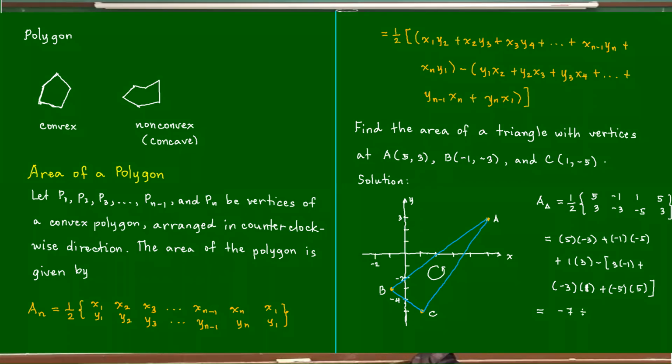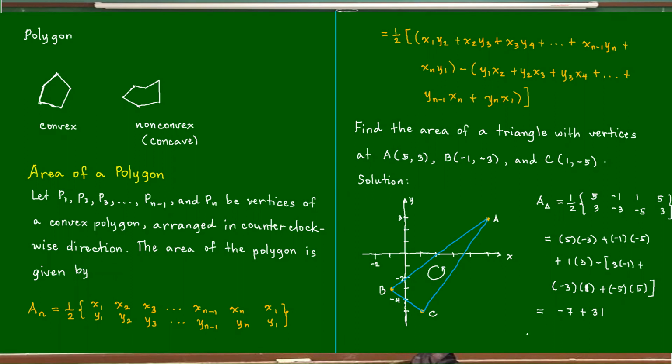The area must be positive. If you get a negative, there is something wrong. Either your arrangement of points is not correct. Okay? Then -3 minus 3 minus 25. Is it -31, guys? So positive 31 now, okay? Am I correct? Yes, sir. Because it is supposed to be minus negative, so positive 31 now.